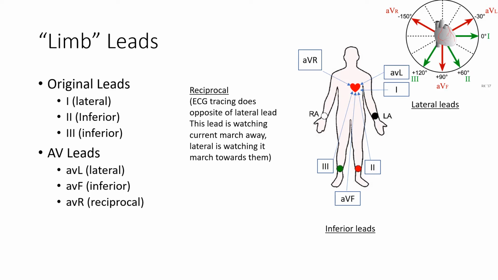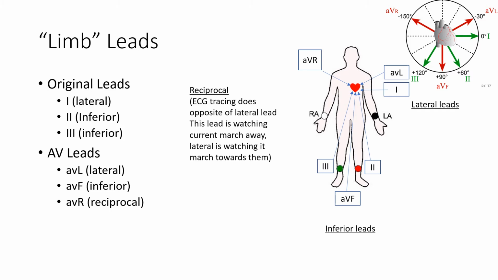So here's another map of the limb leads, a little bit easier to understand. We have our left placed leads, which is lead 1 from the left arm combined with inputs from the right arm, and lead AVL from the left arm alone. These are on the left side, and we call them our lateral leads. So lead 1 and AVL are lateral, detecting input from the left side. Then we have lead 2, lead AVF, and lead 3, which are our inferior leads, detecting input from the bottom of the heart.